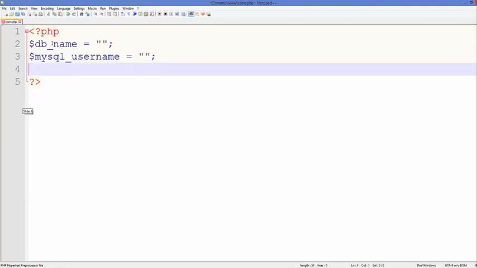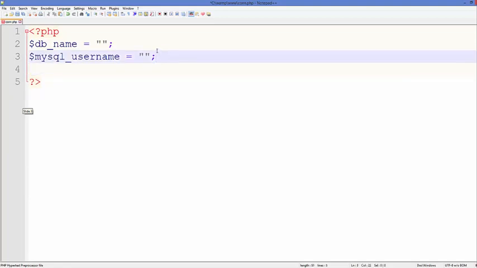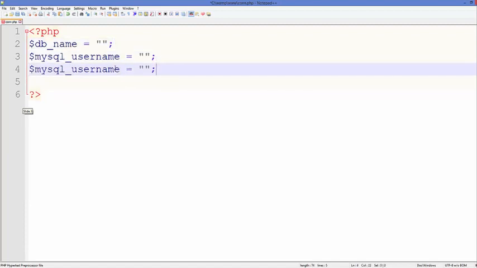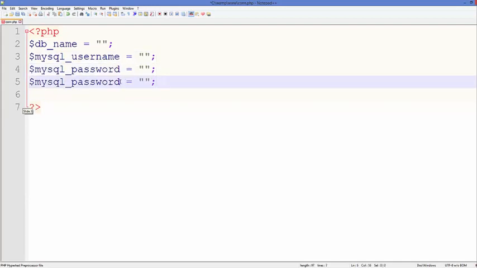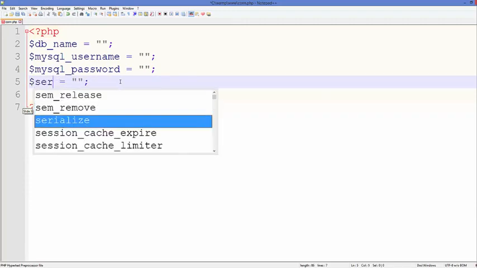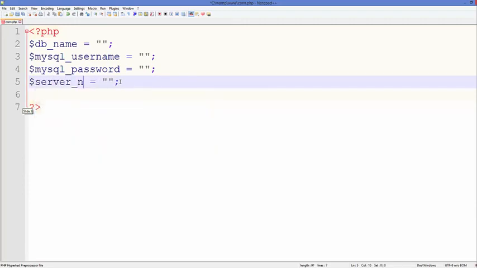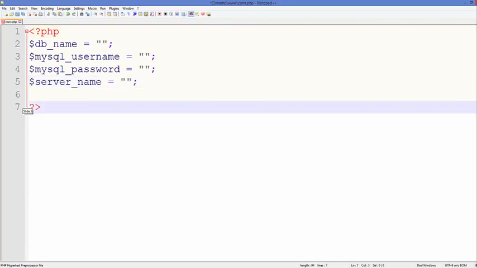And then third option is the MySQL password, so just write mysql_password, for example. And the fourth option is the server name, so the fourth option is server_name.